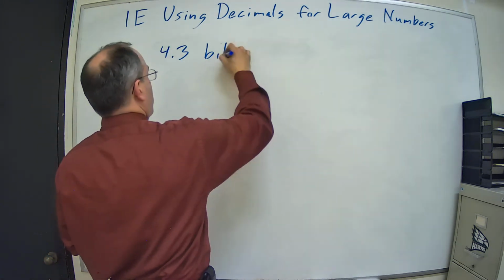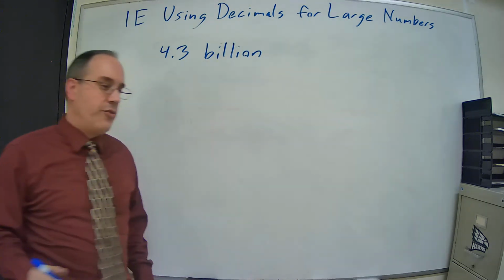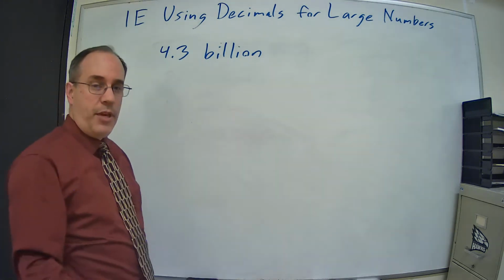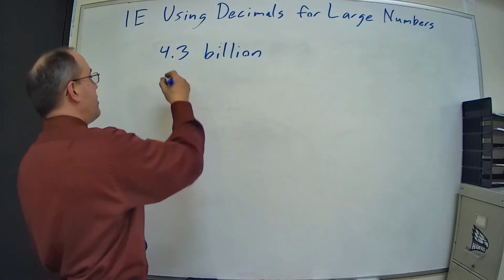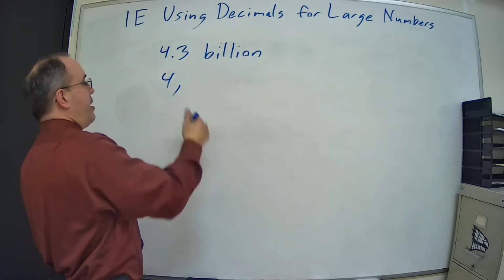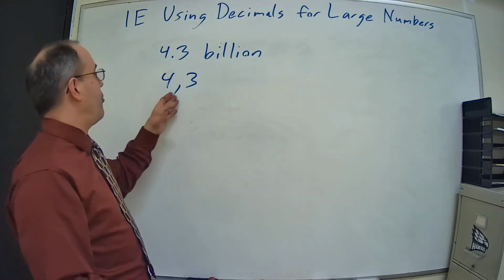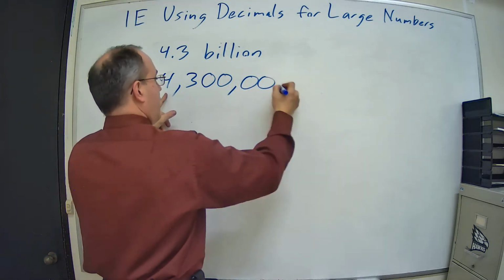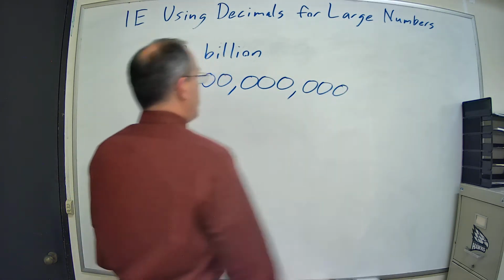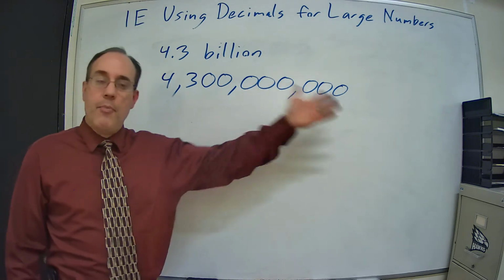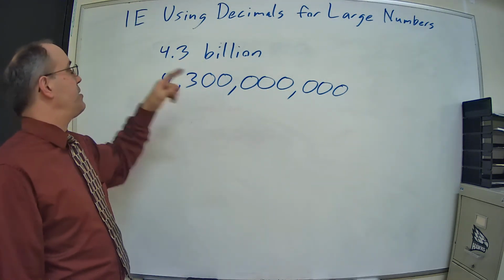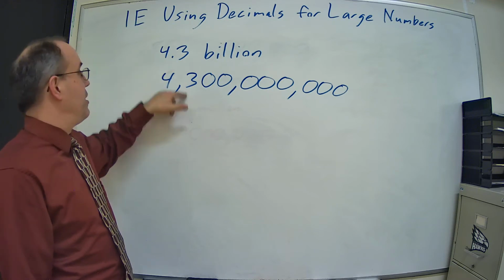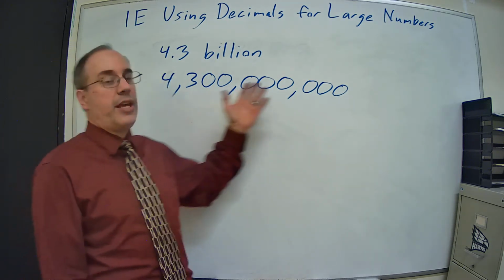4.3 billion. So if you have 4.3 billion, we look at that and go, well, what does that mean? Well, the whole part is 4, right? So that's 4 billion. And then that 3 goes on the other side of the decimal point. So now we have 4.3 billion, but that's 4 billion, which means that's 300 million. No thousands, no ones. So that's 4.3 billion. Notice how we can just start from this and then, well, we've got 4 whole billions, and 3 partial billions, right? 0.3, so 3/10 of a billion, so 4.3 billion.